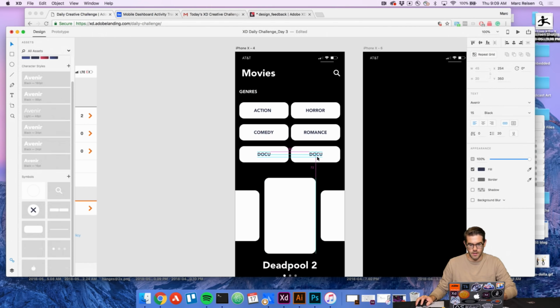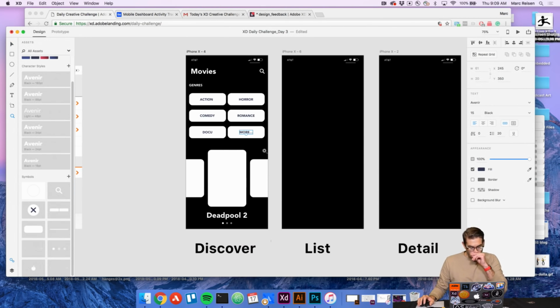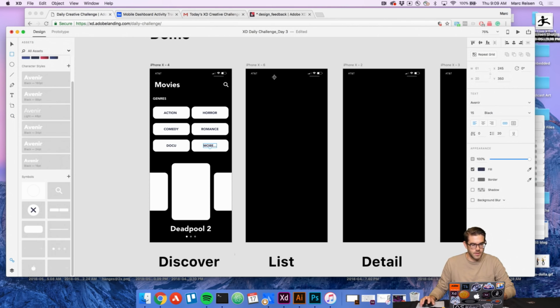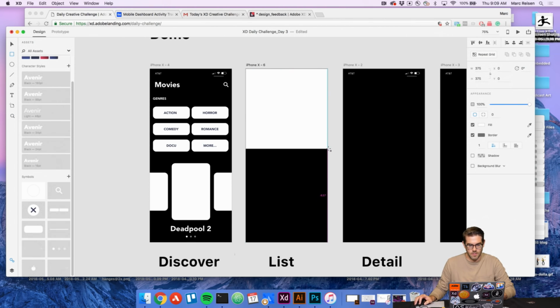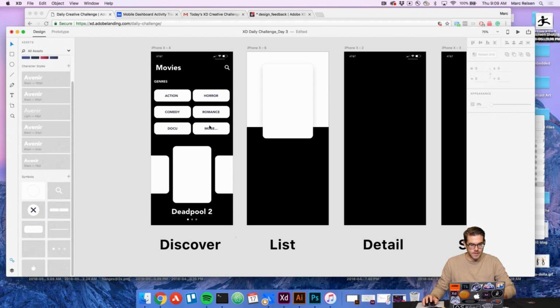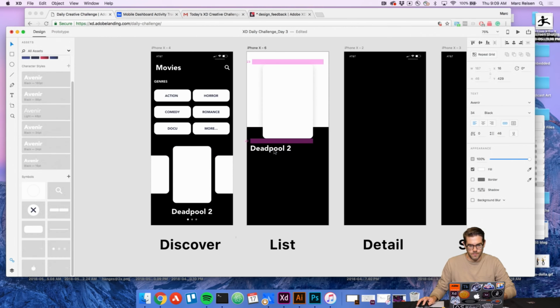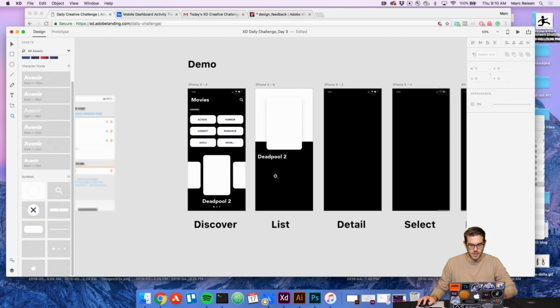And let's just take a trap door here, and make this more without having to think too much about what to actually do next. Okay, all right, so let's think about, maybe I'll try, this could be a big color block. Let's bring this poster over here. We can assume that once you've tapped into this poster, we'll give you a feature image of maybe the Deadpool poster. Let's put Deadpool 2's title up there.